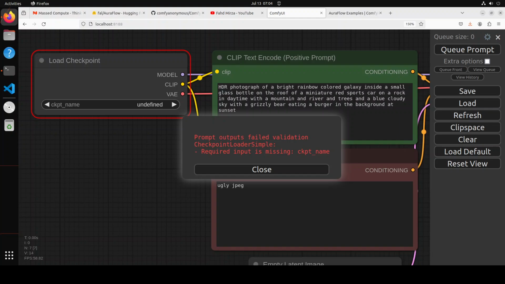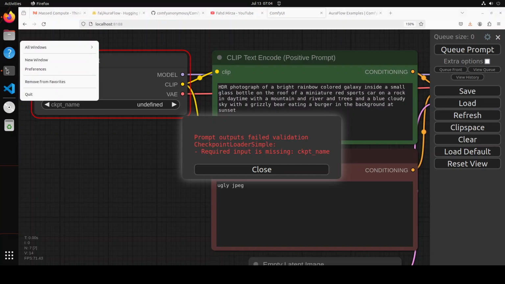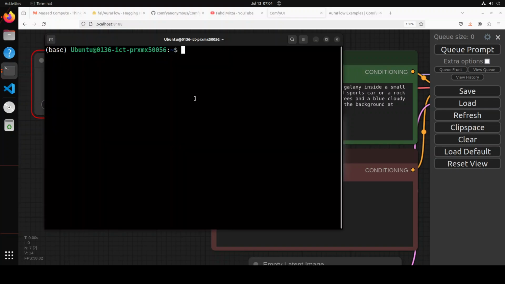Okay, I just realized that I made a mistake. Instead of putting it in there, I was just following the old way of doing it. So let me show you what I did there. First I thought I would remake the video, but let me share the troubleshooting here too. So let me go to that ComfyUI.